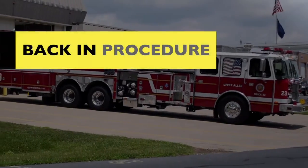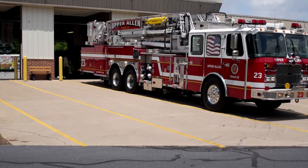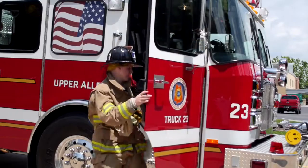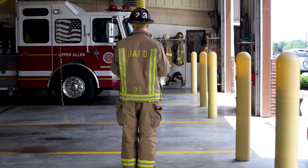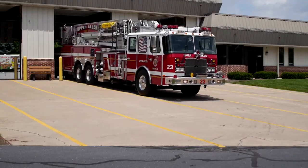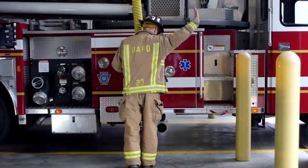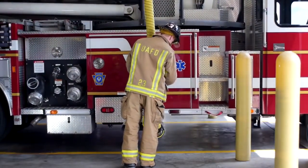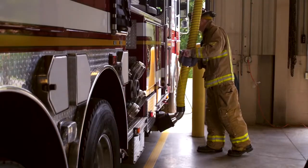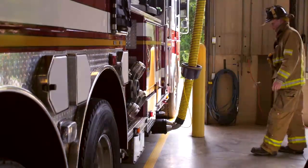In the case that you need to back a vehicle into the station, simply have the driver stop the vehicle outside the station, allow the firefighter to exit the truck and retrieve the exhaust hose. Motion the driver to back the vehicle until the tailpipe is at the door threshold. At that point, have the vehicle stop and allow the firefighter to slide the grabber onto the tailpipe without bending over. Then signal the driver and step away from the vehicle so that it may return to the bay.